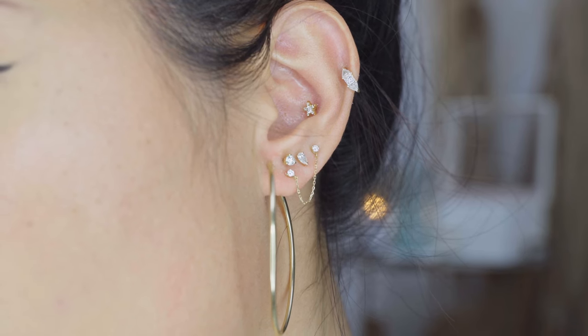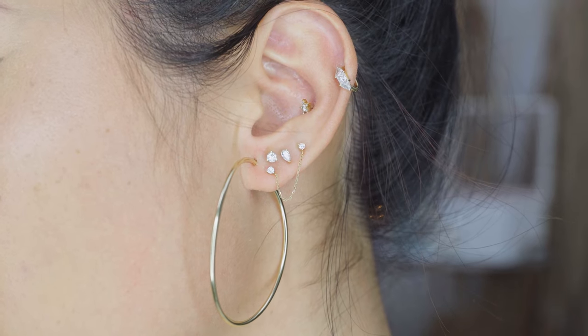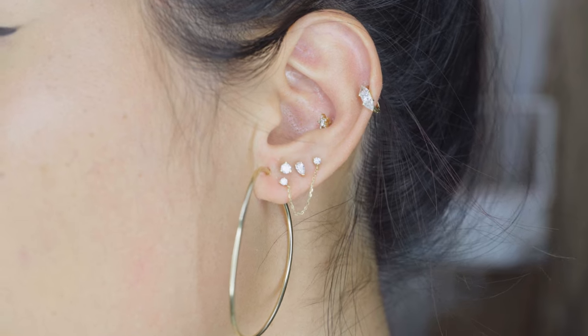Moving on to my ears — my ears are probably what has changed the most. They've gotten a little more complex. I'm going to start with the left side. In each ear I have seven piercings. I typically only change my first earring. In my first piercing I am a hoop gal at heart — bigger the hoop. This newest hoop is kind of my largest for day to day — it's 50 millimeters, so five centimeters across in diameter. It's 10 karat gold, hollow, not heavy at all.